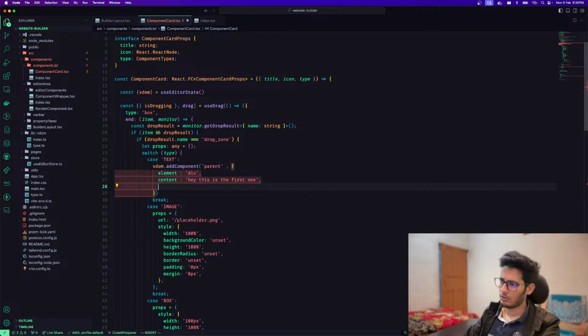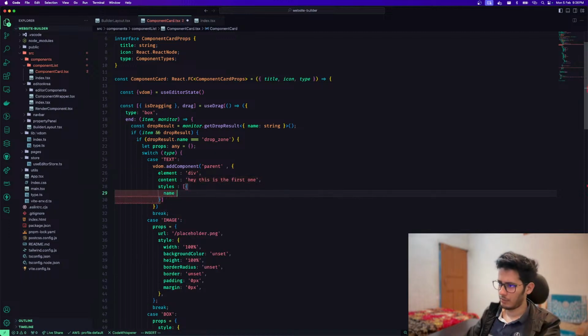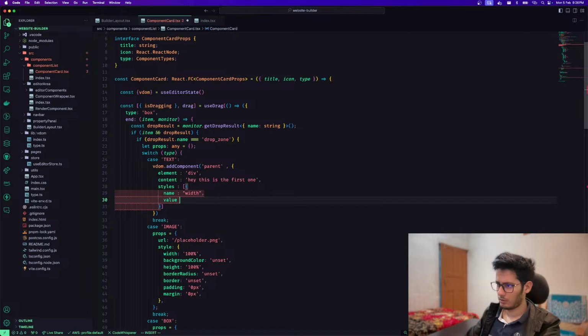And then we're gonna say the attributes. No, we can be a little bit more smart right now. So we can say styles, and we can say name, set the width to like 100%, something like that.